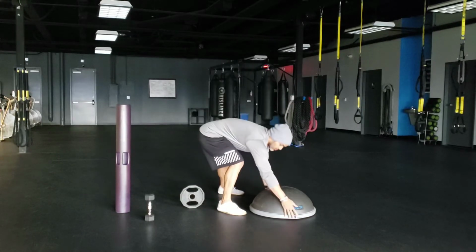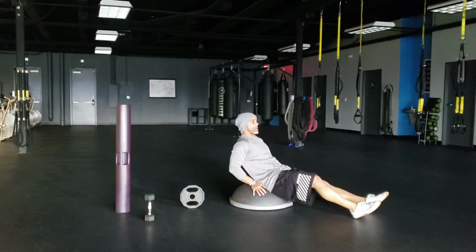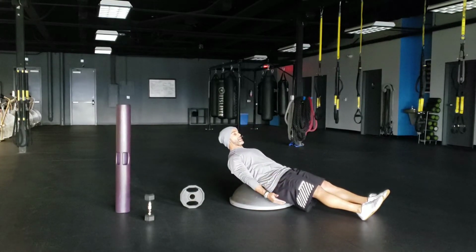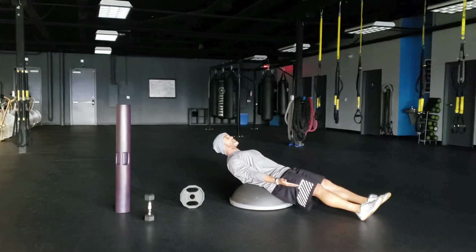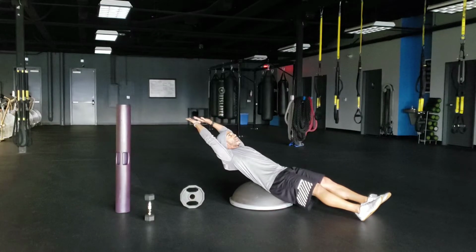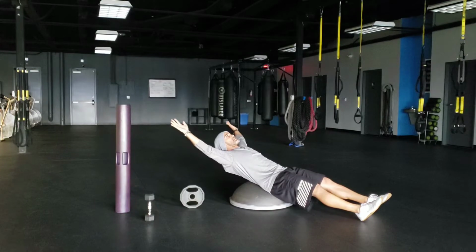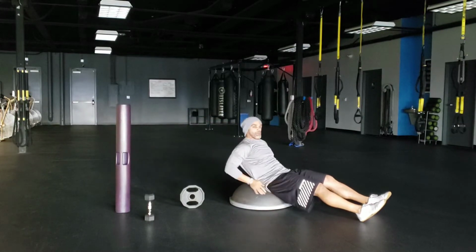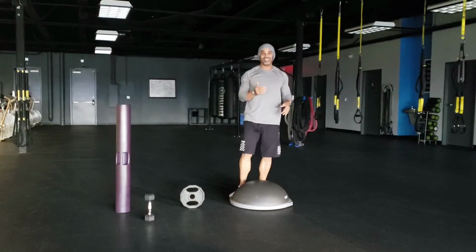So something like, we use the Bosu Elite, we use the Viper Pro, and I can do an exercise on the Bosu where, I'm here. I've got my lower back on the Bosu ball, but my upper back is not on it, but I'm trying to form a straight line through my ankles, knees, and shoulders. From that position, I've already got a tight midsection, but now I'm gonna angel wing my arms up, and the further I get those overhead, the harder it's gonna be to stay in that position. So this may seem like it's nothing, but once you get in there and try the movement, then all of a sudden it's something.